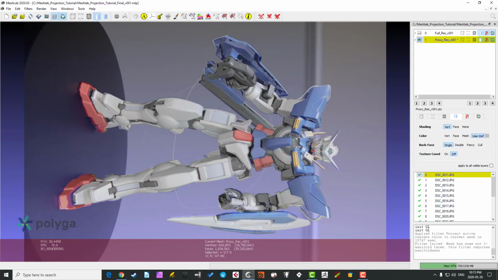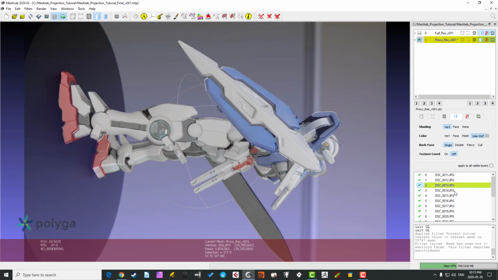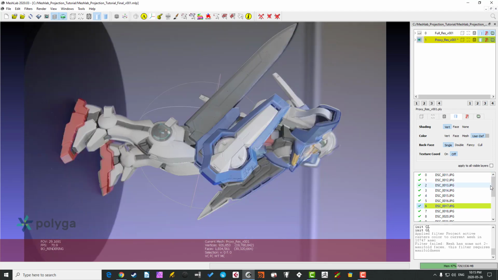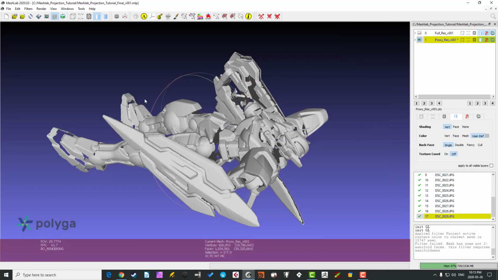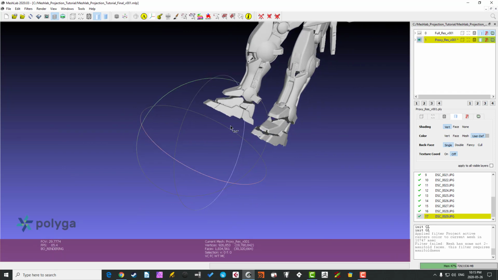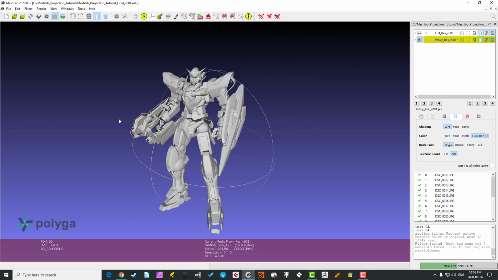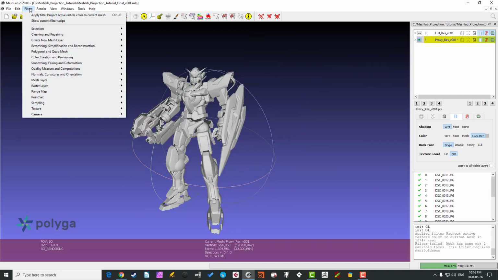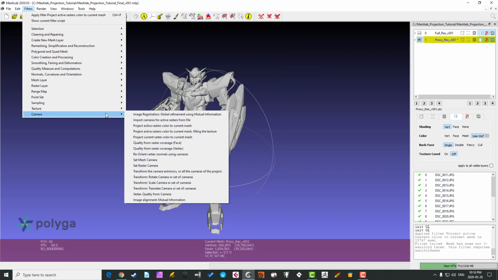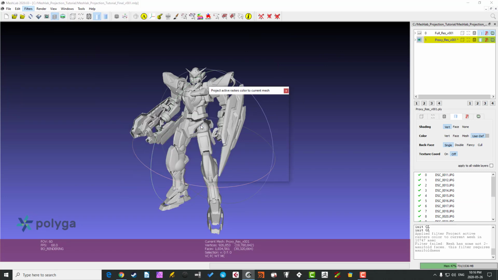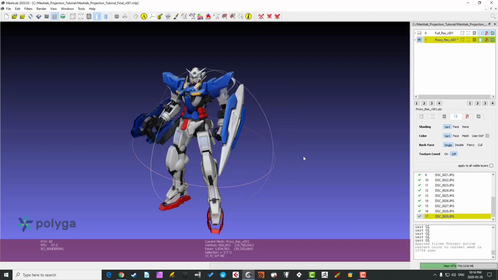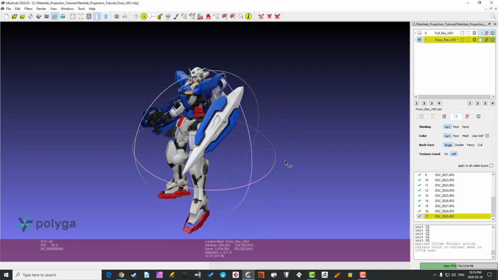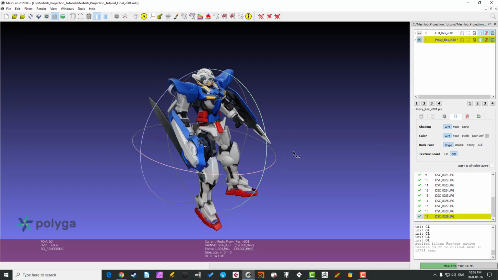On the toolbar, I'll make sure Show Current Raster mode is on, and as you can see as I click through the photos of the layer editor, I've aligned all of my photos. Let's reproject our colors again with these new photo alignments. We go to Filters, Camera, Project Active Rasters to Current Mesh again, and as you can see, we now have a full coverage vertex color map of the model with no visible seams.